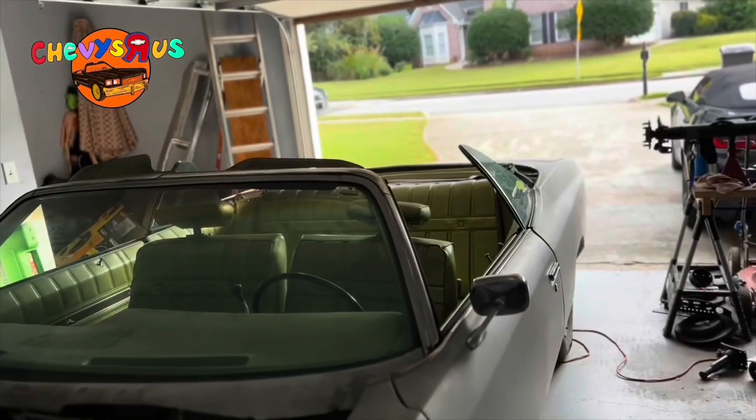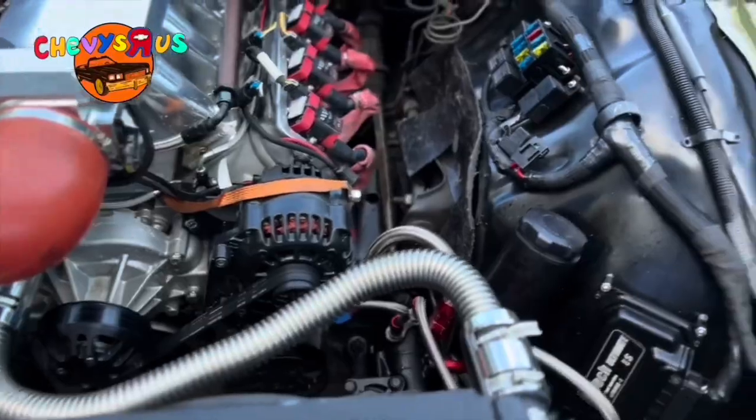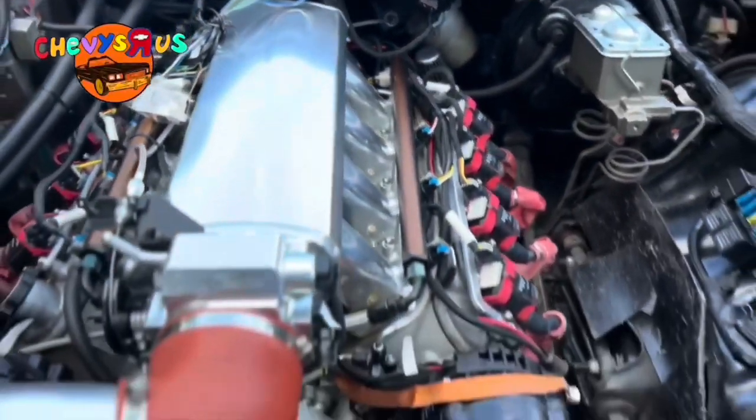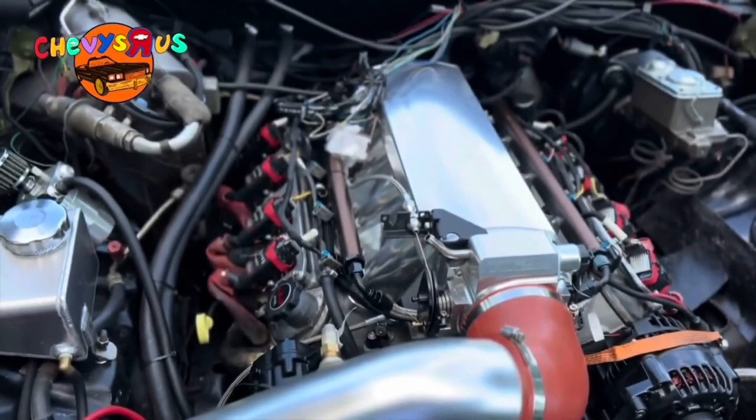What you just saw is that 72 convertible Impala LS3 swap. Looking at maybe almost 600 horsepower. We ain't put it on the dyno yet, YouTube.